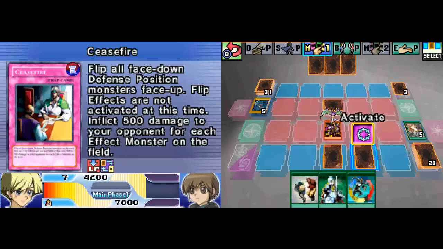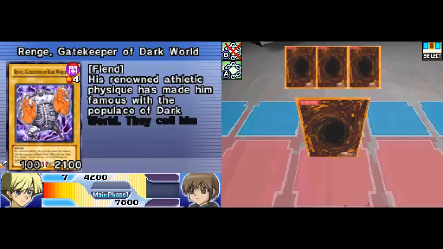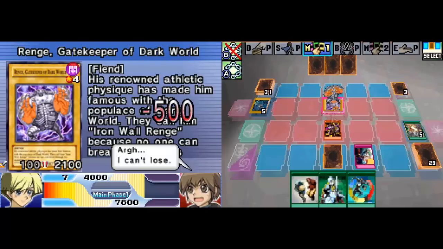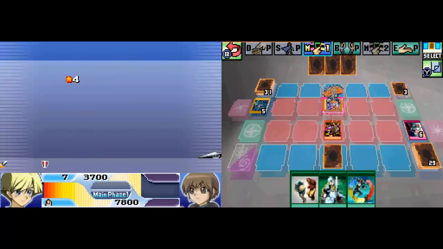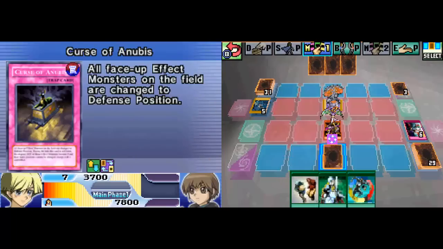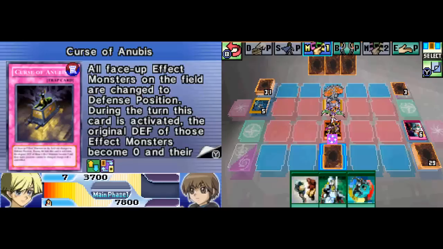I will activate Ceasefire. Your monsters flip to face up. You take 500 points of damage for each effect monster. Okay. Now.